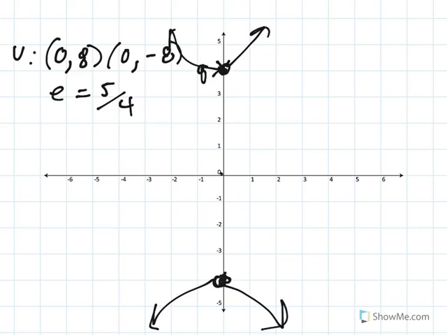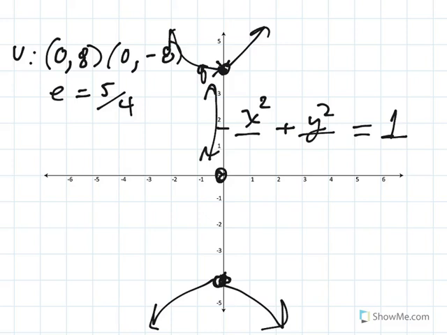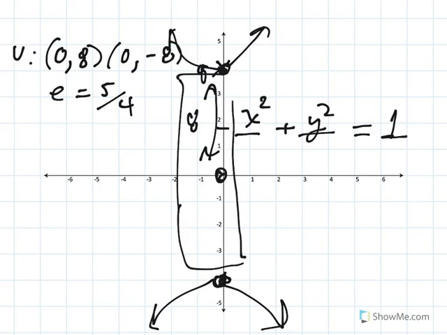So we know the center is (0, 0) because it's halfway between the two vertices. So the equation is going to be negative x squared plus y squared. That's what you do when it's an up-down hyperbola. And since 8 is sort of the up-down, if you were to make that box, I'm going to put 8 squared underneath the y squared. But we don't know what the left-right of the box are, so we can put it underneath, square that, and put it underneath the x squared. This minus got lost.